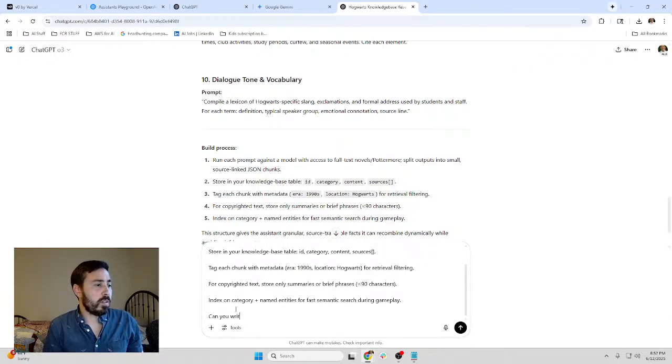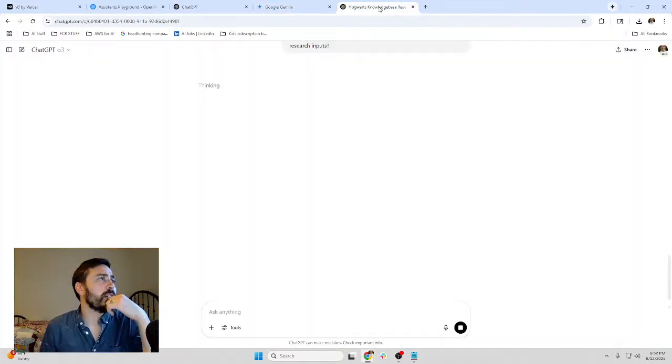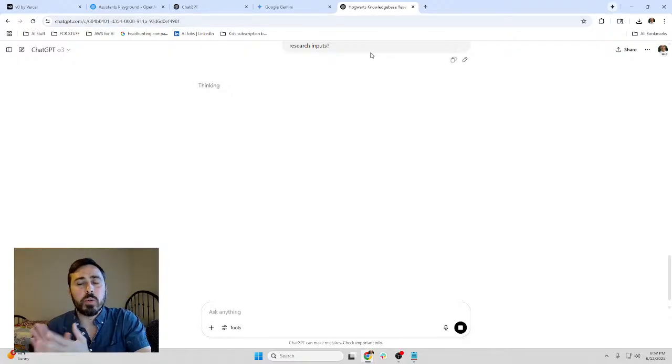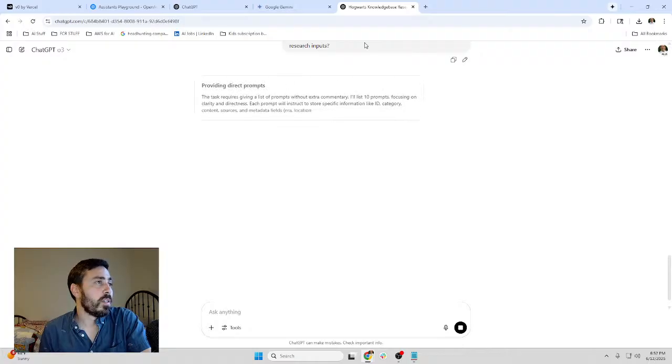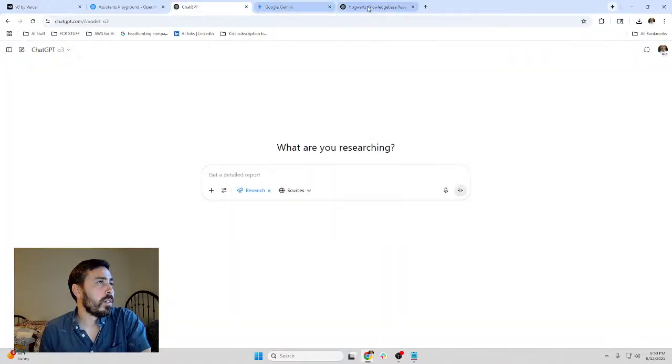Can you write the prompts I will copy and paste into GPT deep research inputs? Let's just see if we can do all this. And then we'll start building out the knowledge base. We'll start building out some other things and we'll be good to go. Just so you know, again, the longest thing is going to be the research. So I wanted to start building that out right now. That's why I'm starting it, if you're wondering, because the deep research takes the longest to do.